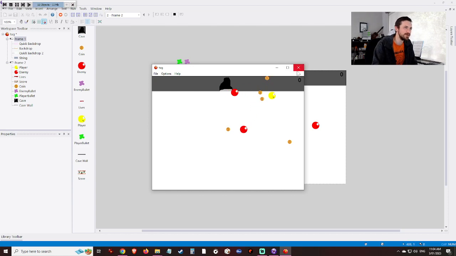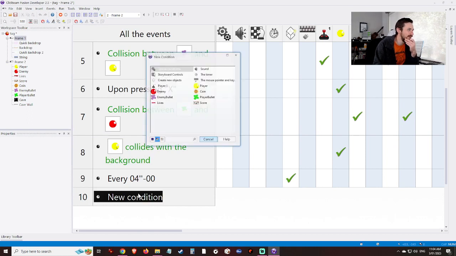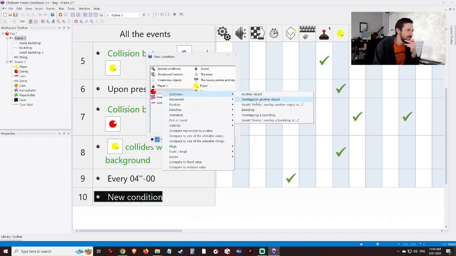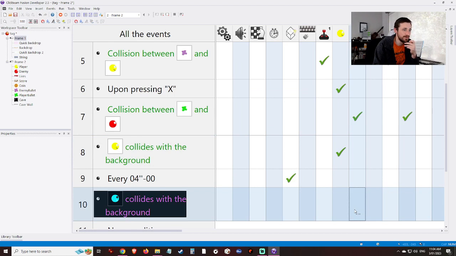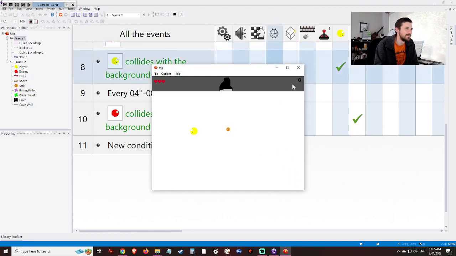But these guys are still going through it, which is no good. So I need to make it so that when the enemy collides with backdrop, bounce enemy. See how that goes. Great. I'm out of lives already.